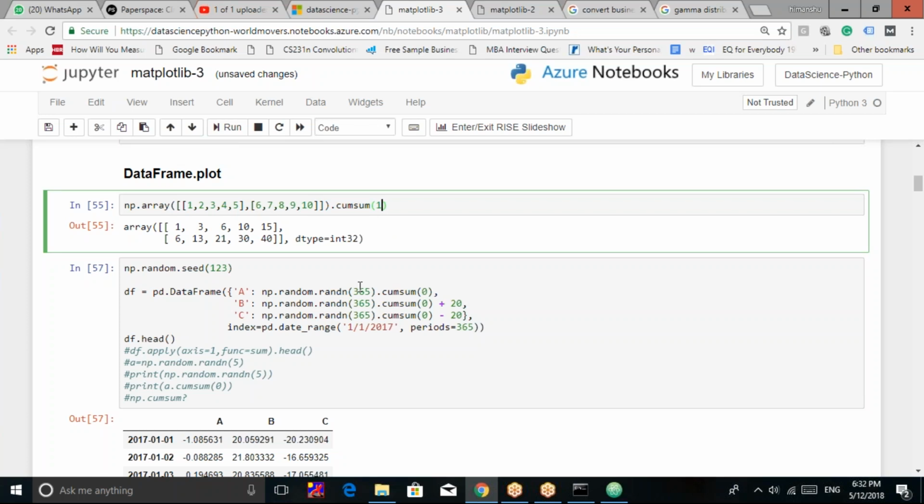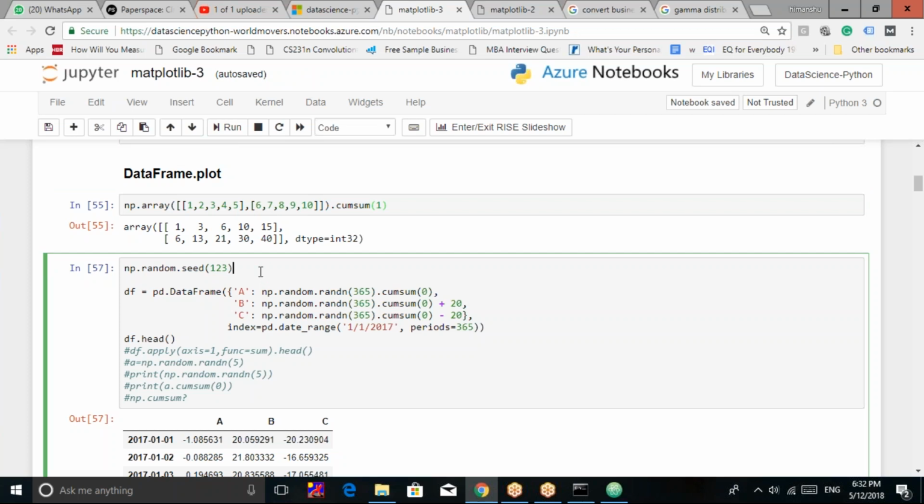In line number 57, np.random, set a seed first. Create a data frame ABC. Again, here I am creating 3 normal distributions of size 365, one observation per day. And I'm using the cumulative sum because I want to create an increasing trend kind of thing. But I will shift one of them by 20, and the other by minus 20.